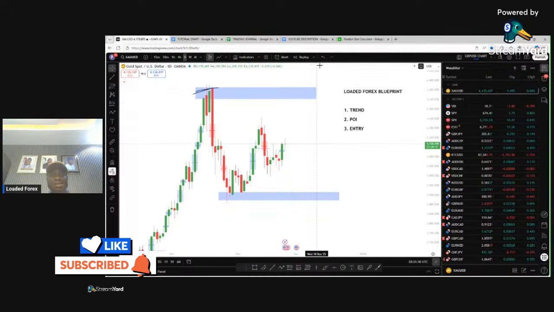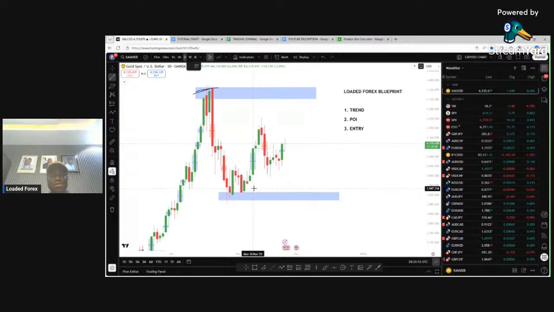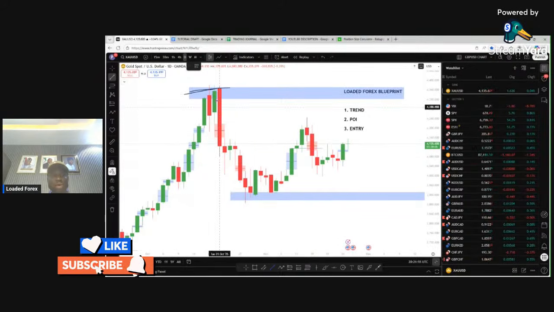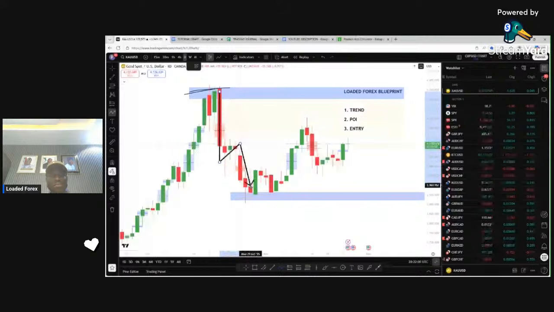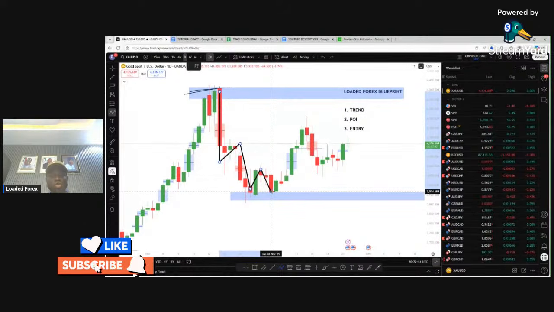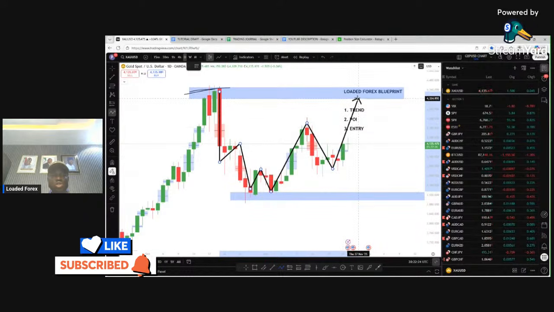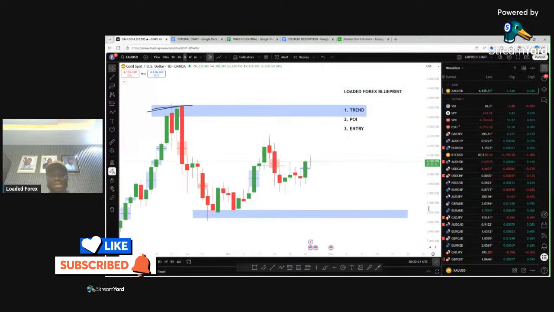So the buyers are still the ones in charge of the market, right? If you look at the structure that sold down to this support, we have the inner structure high, lower low, lower high, then another lower low around this zone here. Then we have a new lower high, then price created an equal low here, then price changed the structure, invalidated the last lower high, then gave us a new higher high, higher low. Now price is trying to continue the trend to the upper side. So that shows that the buyers are the ones in charge.